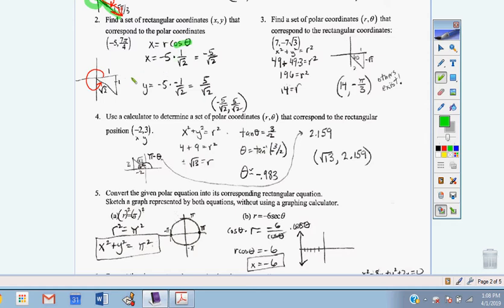Now it's pretty straightforward because I have this information to find cosine of theta. I know that cosine of theta is going to be adjacent over hypotenuse, so I just follow the very straightforward formula that x equals r cosine theta. There's my cosine theta coming straight from this diagram, and this is my r that came from the ordered pair. If I just follow the formula, I get my x coordinate.